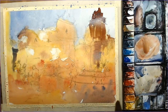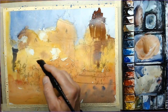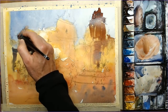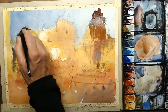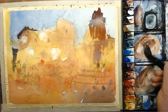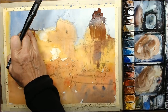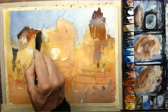I do have also a lavender, which I use a bit for the sky. I felt the sky was not strictly speaking blue. It had a bit of a purplish hue to it. So that lavender worked quite well with a little bit of blue. As the sky is drying a little bit more now, I can more safely go up to the top of the pizzeria and get in the darker values.